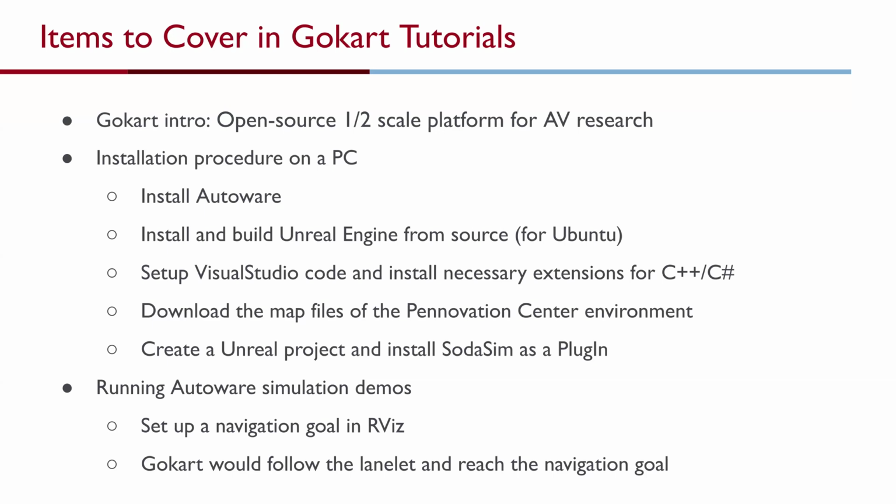And then next we will have an Autoware simulation demo. So we plan to just run a simple demo running Autoware, similar to the demo in the Awesome. We will run the full Autoware stack, and then we can set up a goal post in Orbis, and then the go-kart should follow the net and then reach that goal post. So this is the plan that I have for the go-kart tutorial. So yeah, that's all I have. Do you guys have any questions?